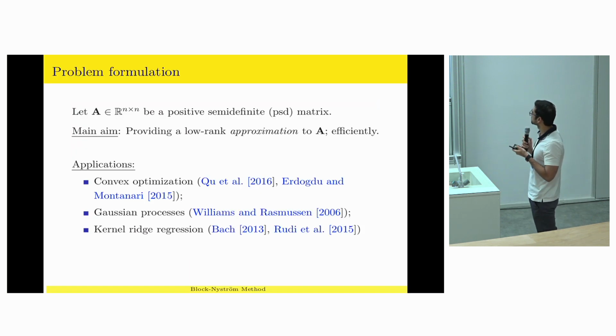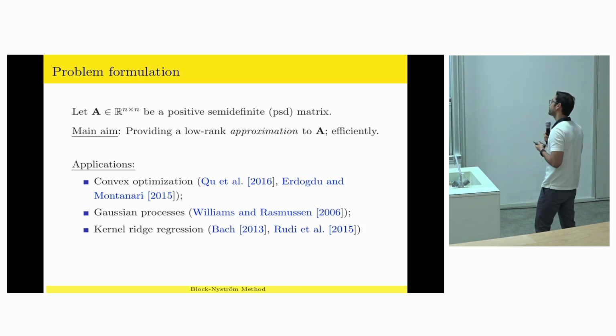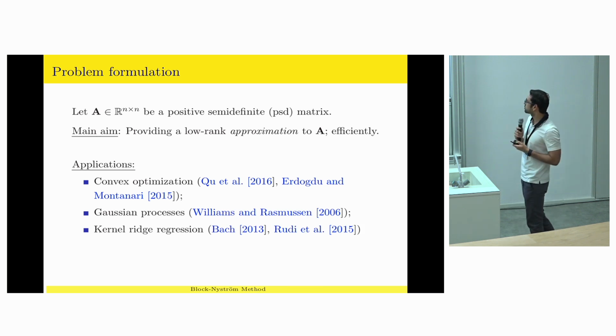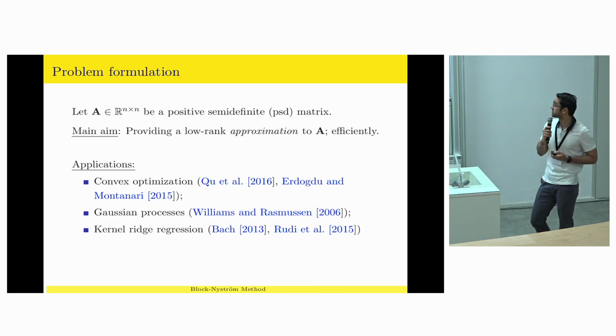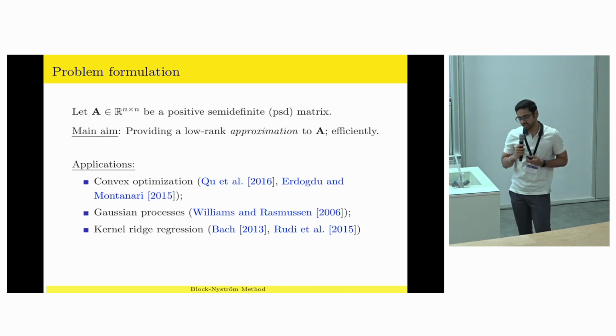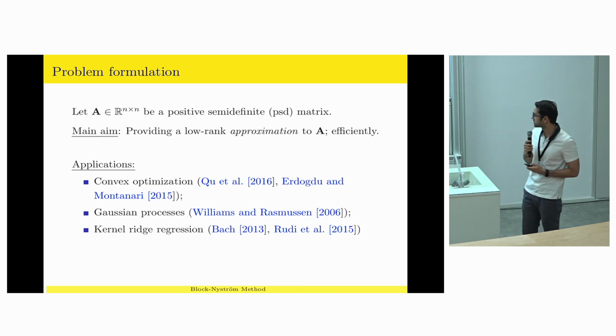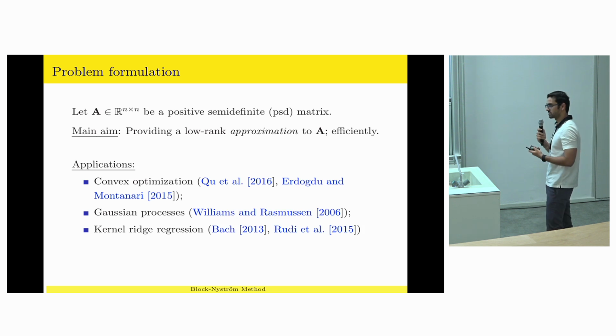Okay, so let's begin with the problem formulation. The task at hand is providing a low rank approximation to a PSD matrix A, and we want to achieve this efficiently. Now, such a low rank approximation task has various applications. A few of them I have mentioned on the slide, but there are numerous others.